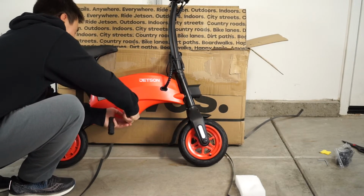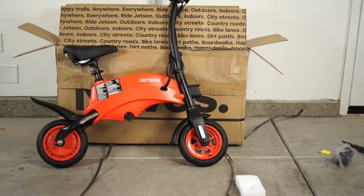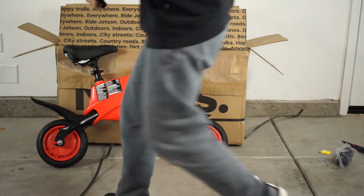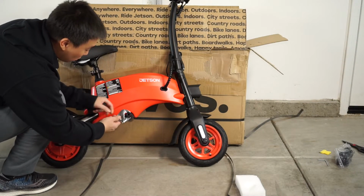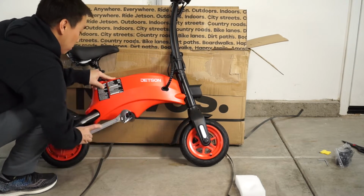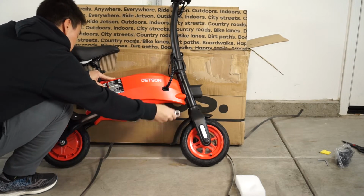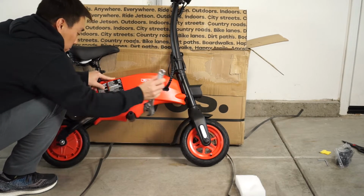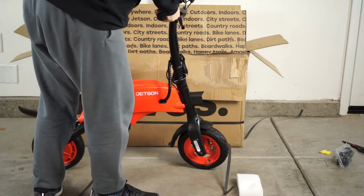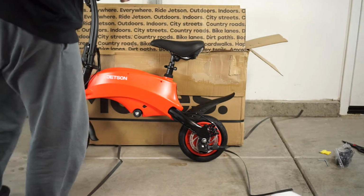Next, I'm attaching the foot pegs. Initially I started putting them in by hand, and I was threading it in correctly, but there was a lot of resistance towards the end. So I decided to just take an adjustable wrench and spin it on. And I realized I should have just done that from the beginning because it's a lot faster. And then I flip it around and I put the other peg on.